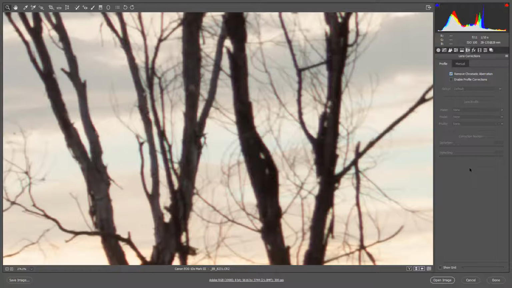Now I think you'd be very hard to deny that that was pretty impressive. But even if it didn't fix all of the problems, and I would say that 90 times out of 100 it will, then we have a manual setting. We can go to the manual setting and we can take away the color of the magenta or purple fringing and or the green. But most of the time, if we do the automatic profile, it works, I would say even greater than 90%, 99 times out of 100.